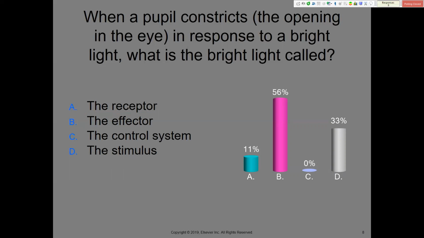All the other things have to do with stuff that your body manages. The receptor is going to be something that is sensing the stimulus. The control system is either the nervous system or the endocrine system. Those are the only two control systems that we have. And whatever the response is in the end is going to be the effector. That would be like the muscle in the pupil, which is constricting down. Okay, so these are all parts of that homeostatic mechanism.